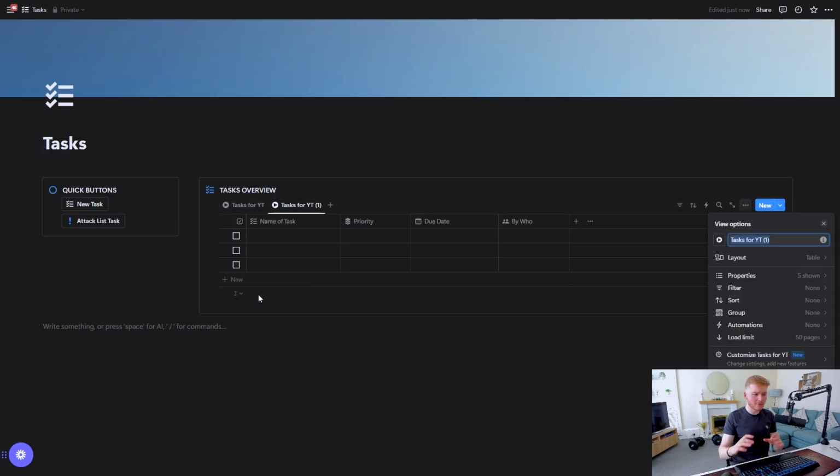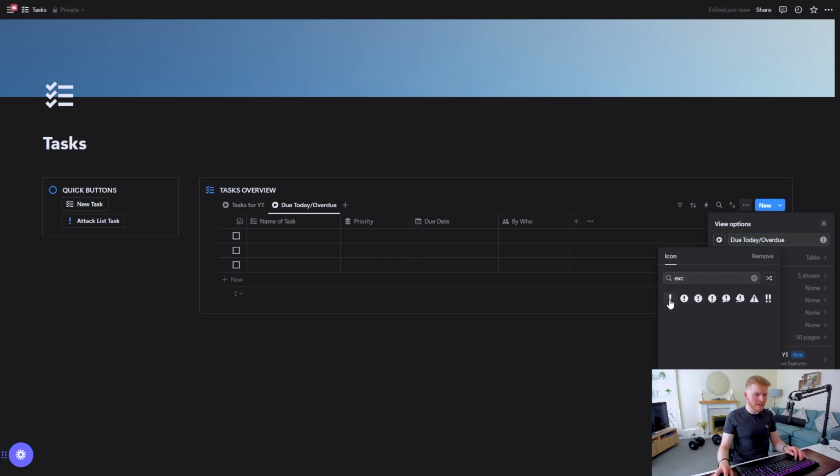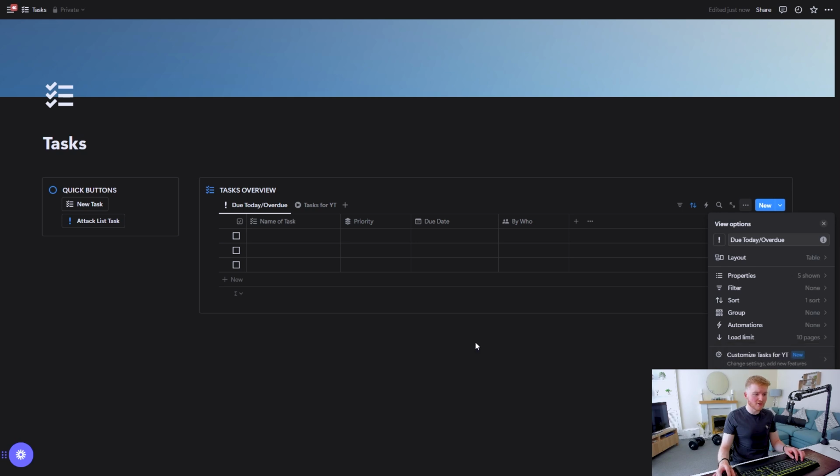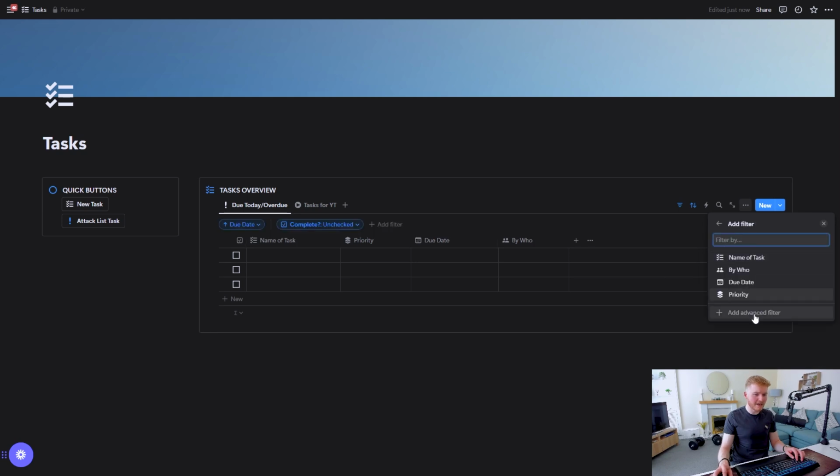So what we want to do here is then duplicate this, and we actually want to start filtering this based on what we actually want to see. So first and foremost, I'm going to put due today / overdue. Now what we're going to do here, again, we're going to add an exclamation mark so that we know it is actually the case. We're going to set the due date to be ascending, because this is obviously going to showcase the ones that have needed to be done first and that have not been done. So we're going to set the limit to 10 pages, is just always easier to do. We're then also going to filter this complete by incomplete or unchecked. And that means we're going to be able to see everything that has actually went on. Now, the second filter that we're going to add is an advanced filter.